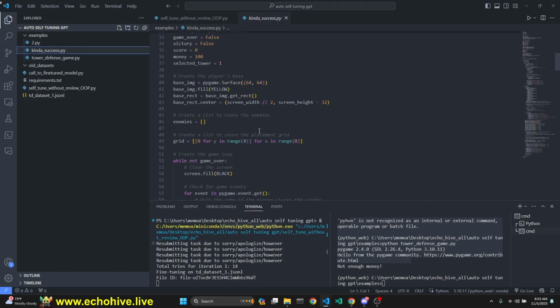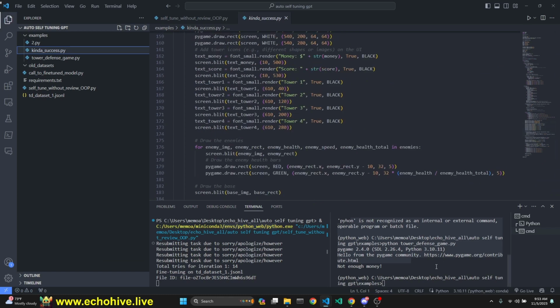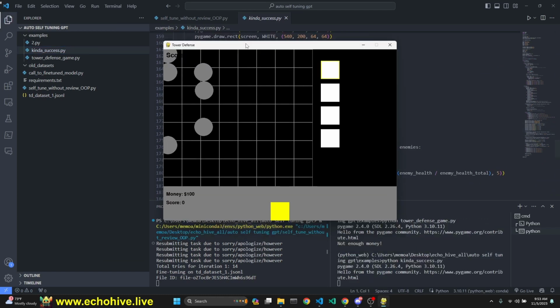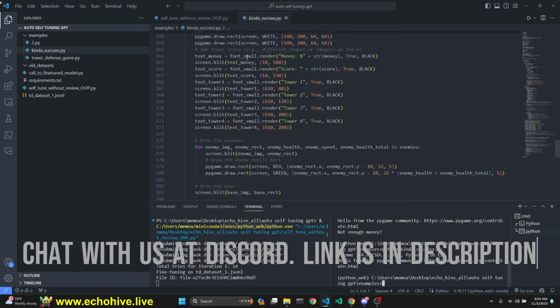Here is another one, which is actually 200 lines of code. Let's run this one. As we see, we have some score and we can place towers. We just ran out of money, except we're not shooting, right? So this actually kind of works again. That's why I said this is a kind of success.